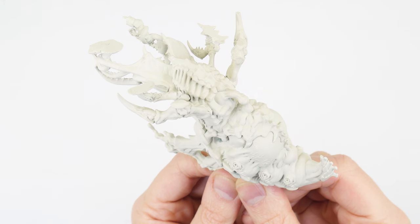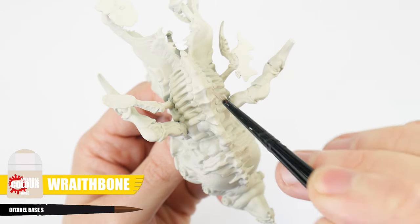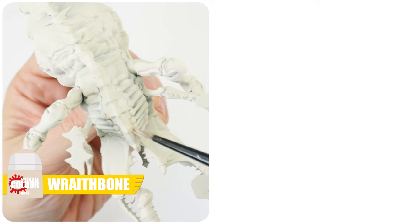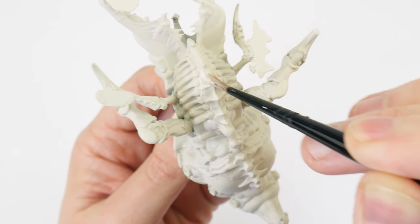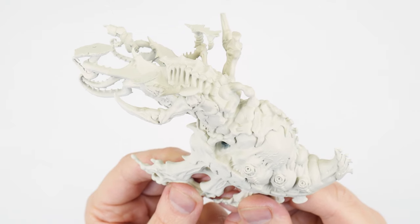Because we thinned our paint, it won't have covered very well, so we need to go in and paint another layer to get a nice solid colour we can work with. We want to paint with multiple thin layers because this is going to let us get that solid colour without losing any details on the miniature. Continue painting these layers until you're happy you have that solid colour — just make sure to let each layer fully dry first. It's easy to overlook how we're applying paint and worry more about those fancy techniques, but unless we get a handle on those basics first, those fancy techniques won't have much impact or effect.